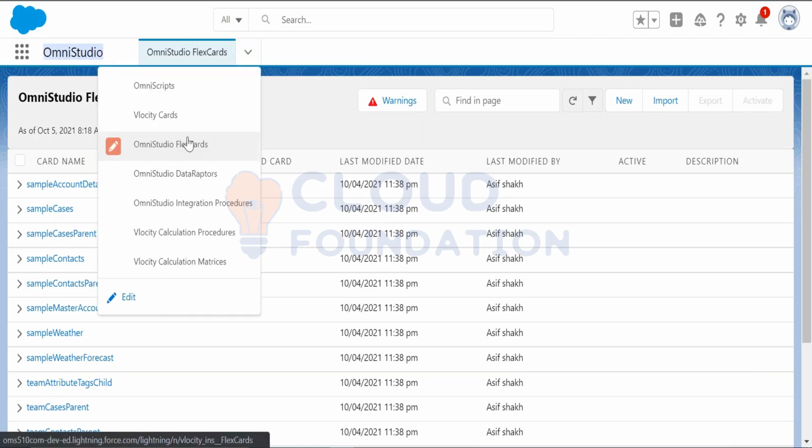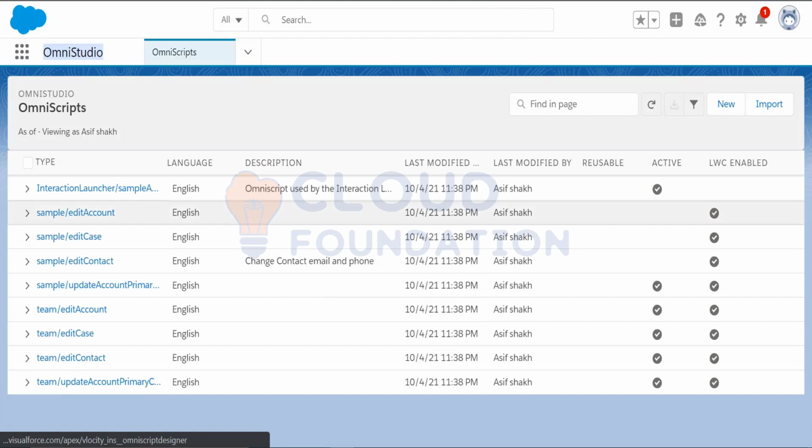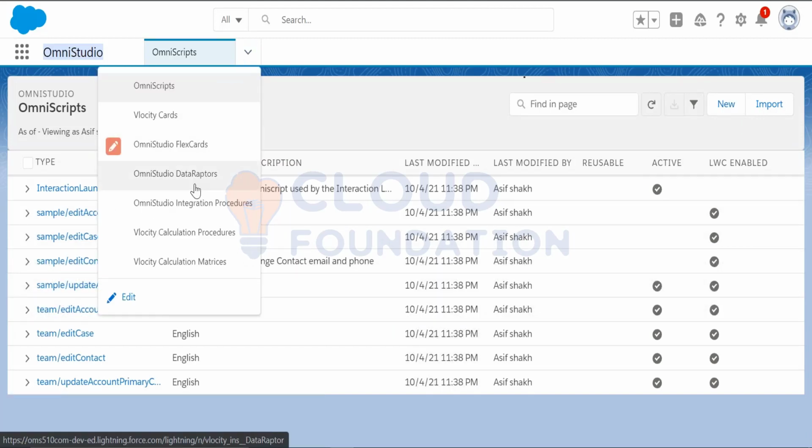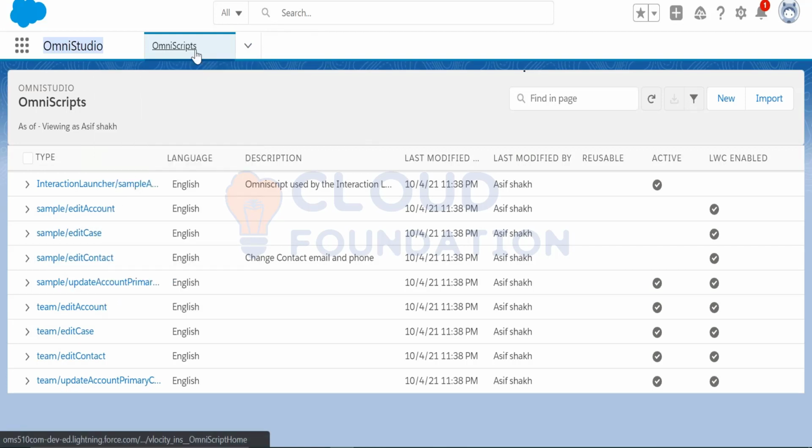And these are the tabs. If I want to access Omnistudio Flex Card, you can click that from the drop down. Let's say if I want to go to the Omniscript, you click on the Omniscript, and it will take you to the Omniscript, and we need to create or use the existing Omniscript like this. Or Data Raptor, Integration Procedure, wherever you want to navigate, you just click the tab in the drop down menu.